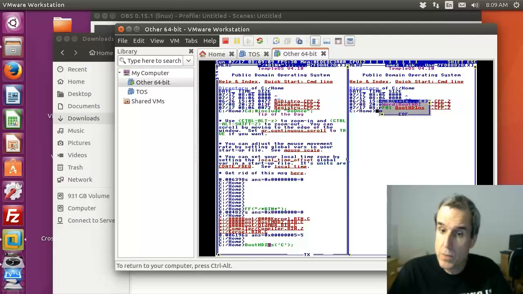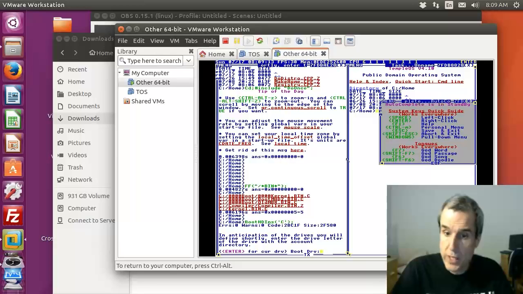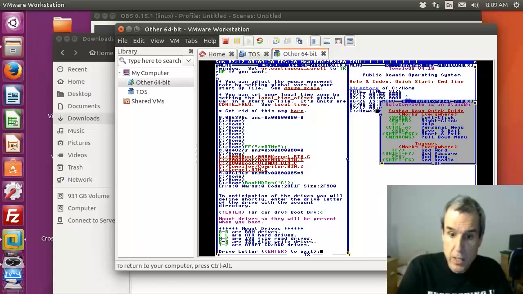Okay, now this does some kernel configuring. Okay, boot drive C. You have to mount your disks, and you put into the kernel your disk mounts.